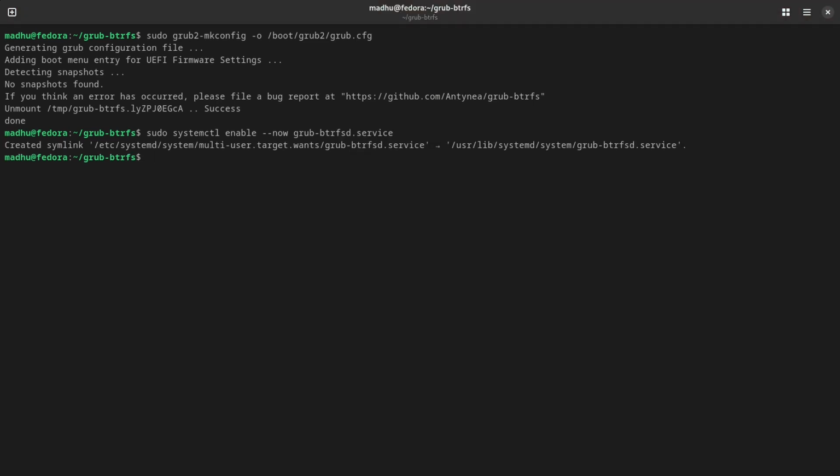Your Grub-Btrfs installation is now complete. You may now delete the cloned Grub-Btrfs repository. Everything that needed to be installed and configured in Fedora has been completed.